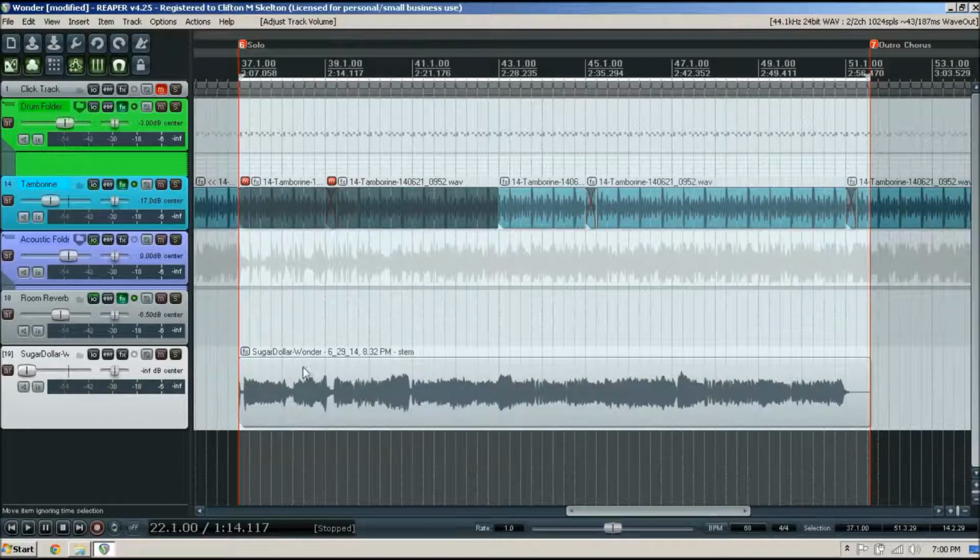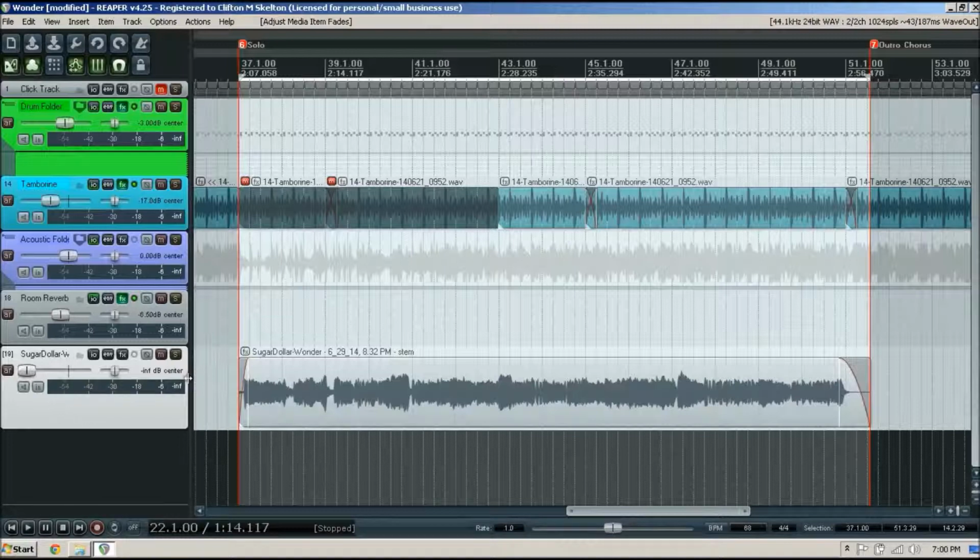The other thing I want to show you in Reaper is what's called fade-ins and fade-outs. If you notice, my cursor will change as I hover over the top left corner of this audio piece, and it turns into a pie shape pointing left and right, and over here it does the same thing. You can click your left mouse button and pull that over, and that will produce a fade out. Here you click and pull that over, and that'll produce a fade in. You want to do fade-ins and fade-outs on your audio because that will reduce pops and clicks as audio comes in and out of your session.